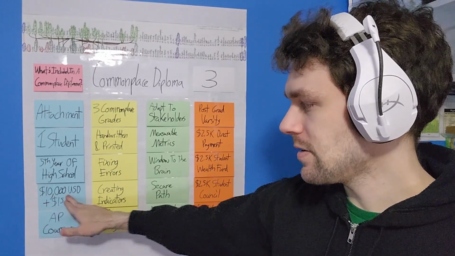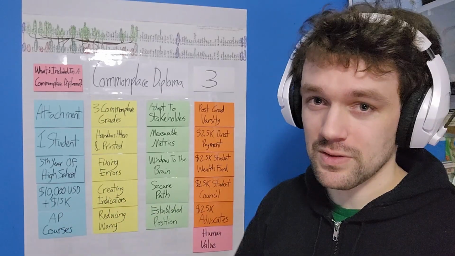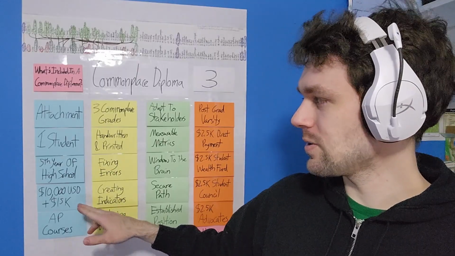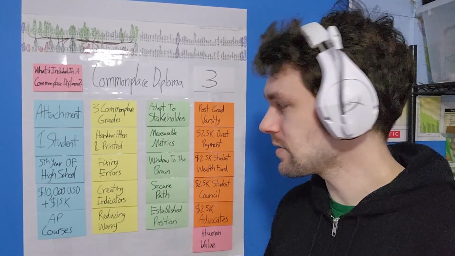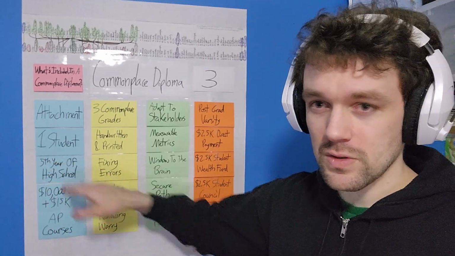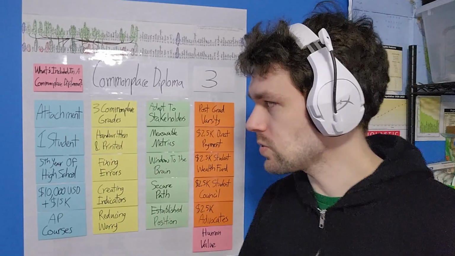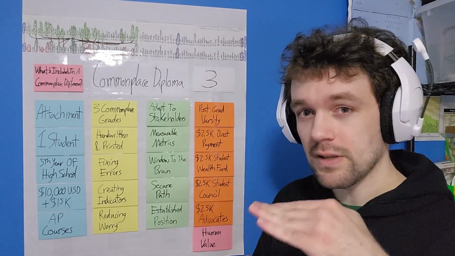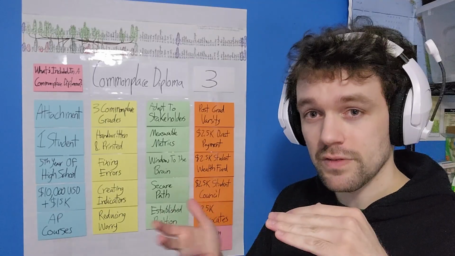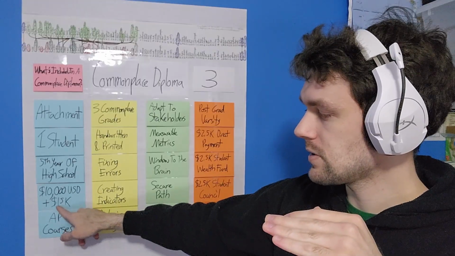So, $10,000 plus $15,000. What's that? Okay, so in the previous video, I talked about how we are creating this fifth year of high school, and we are starting with one student, but we're layering it over time. As we attach things to the school, we're creating a layer that has $10,000 of additional funding for the student, and that's what this is. And then it also has a plus 15K.